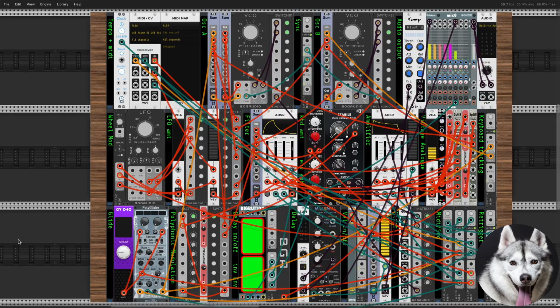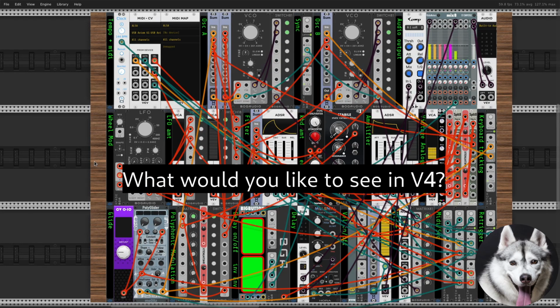This is version 3 of my Prophet recreation. Version 4 will probably be some slight adjustments in attenuation levels. Maybe I will add a filter to the delay, or maybe even reroute the delay to turn it into a crossfader dry-wet knob like in the Prophet. What are your thoughts on a possible B4?